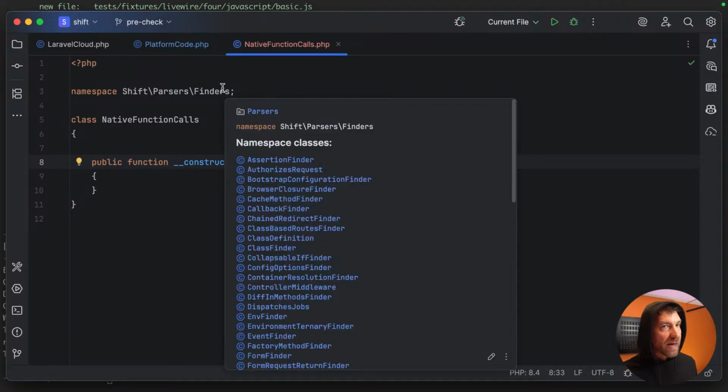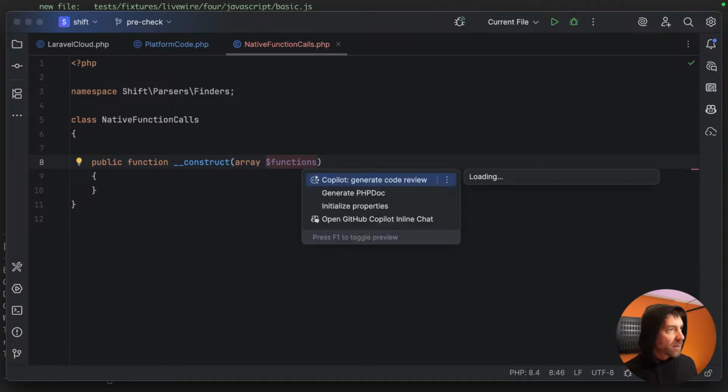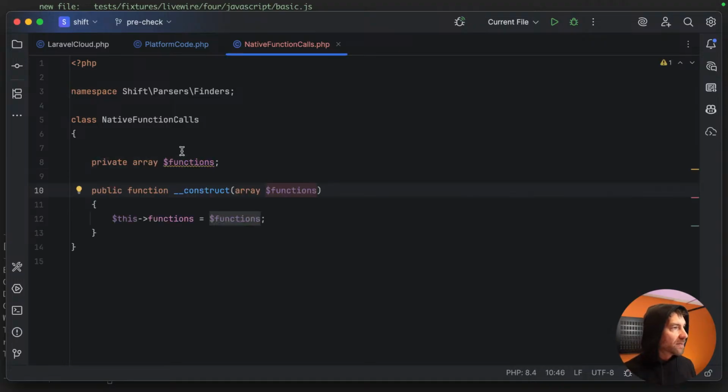And the better way to find them beyond a string search is to use a parser. In this case, we use Nikic's PHP Parser. It's an open source library. And let's take an array of functions, and let's go ahead and initialize that as a property.